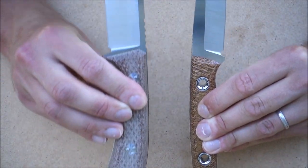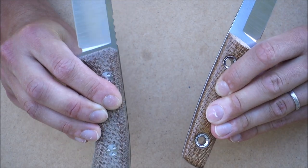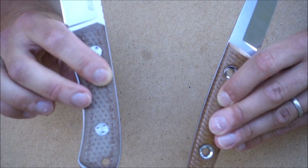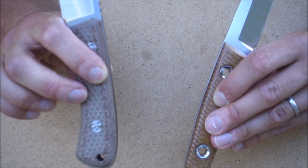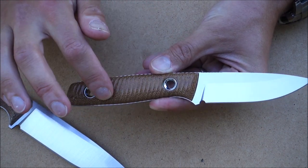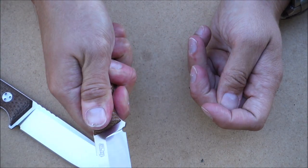Both of them have natural canvas micarta scales, but as you can see, the Classic Freedom has a more polished and slightly darker natural canvas micarta, whereas the South Pole has a lighter color and a more matte finish, with some texture on the handle for additional grip. This one really does look kind of glossy. It does have some texture, like waves or ripples here, which feels quite good.